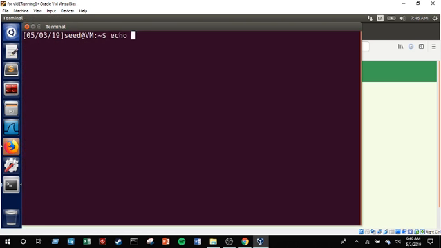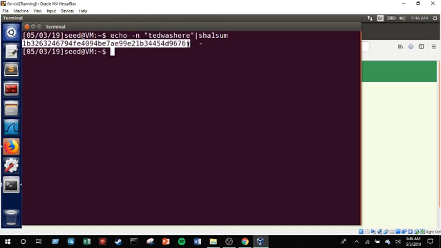So we're going to go ahead and do echo -n. We're going to input the password here in quotes. So let's just blame Ted. Why not? So we'll just put "Ted was here", so if anyone's suspicious, we'll just blame Ted. Then we'll add a pipe symbol, and then sha1sum. This will display the SHA-1 encrypted equivalent of the plain text "Ted was here". So we're going to copy that because we're going to need that.